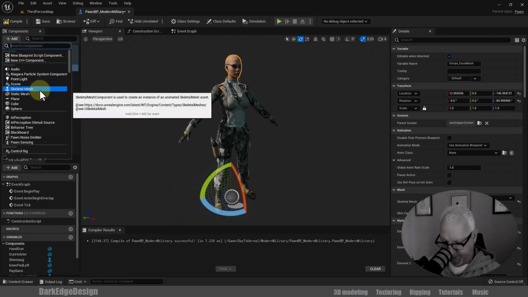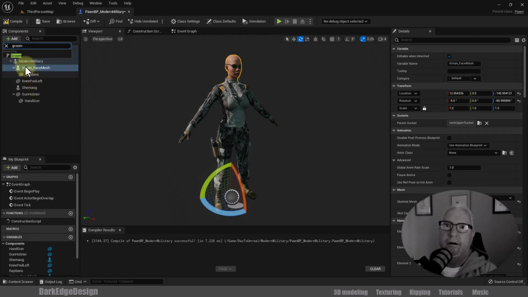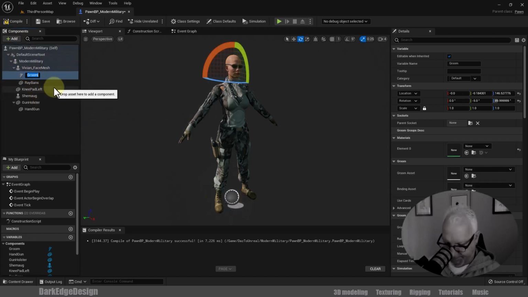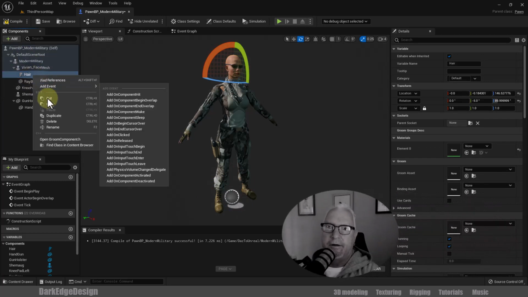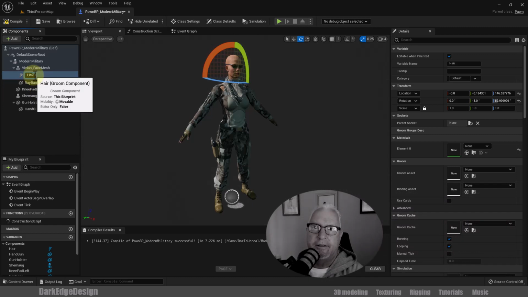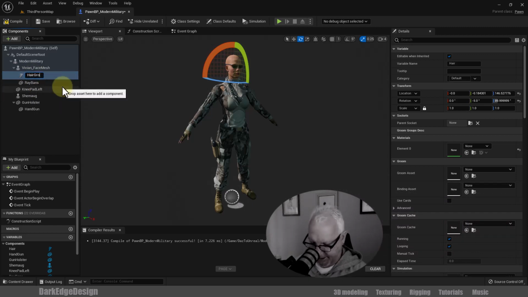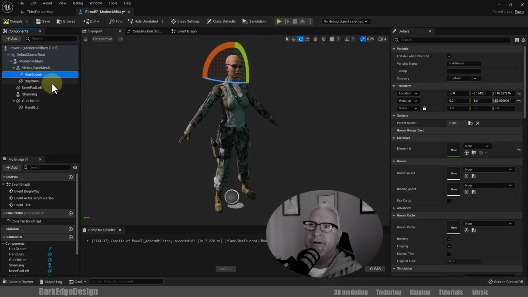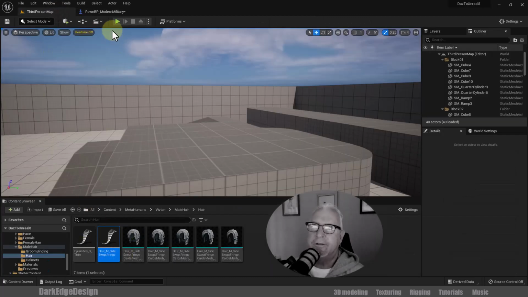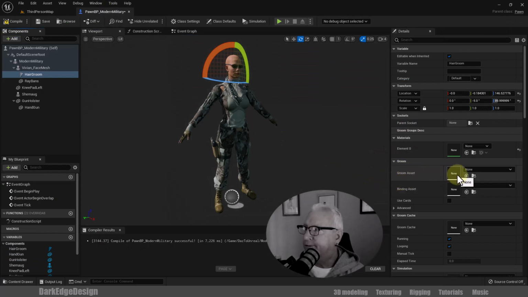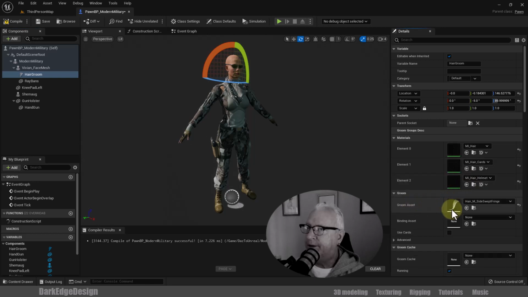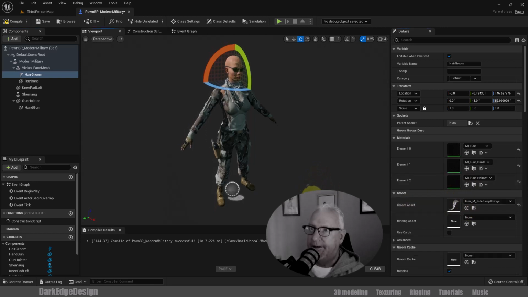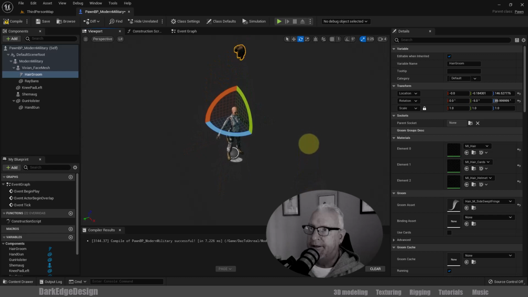We're going to type in groom, just to make sure that we're not getting confused with any other hairs that we got going on. With that item still selected, come over here to groom asset and click this use selected asset. And that should pop. There it is.